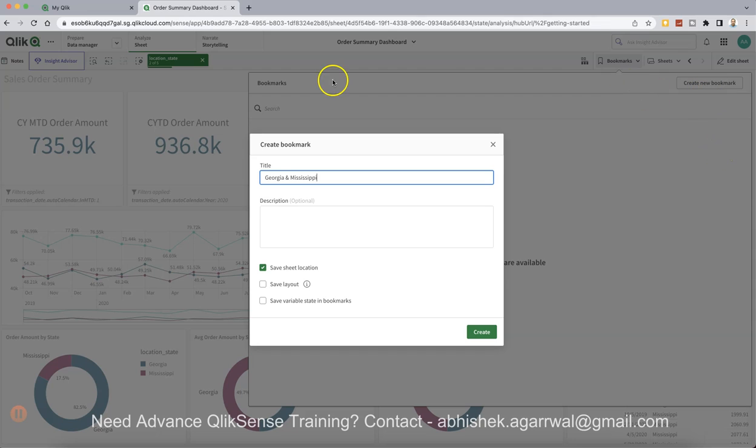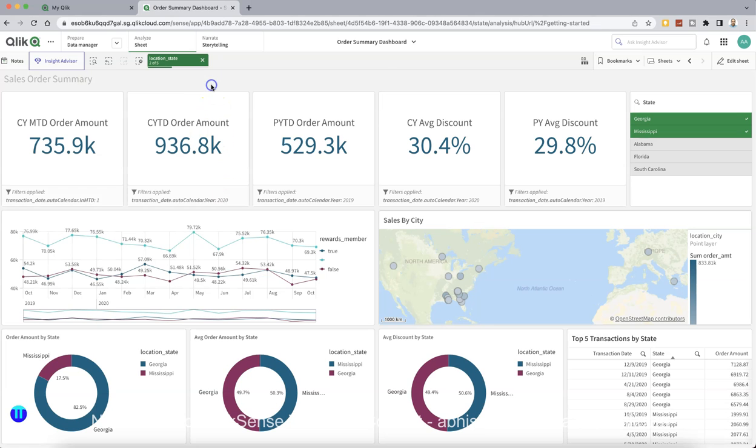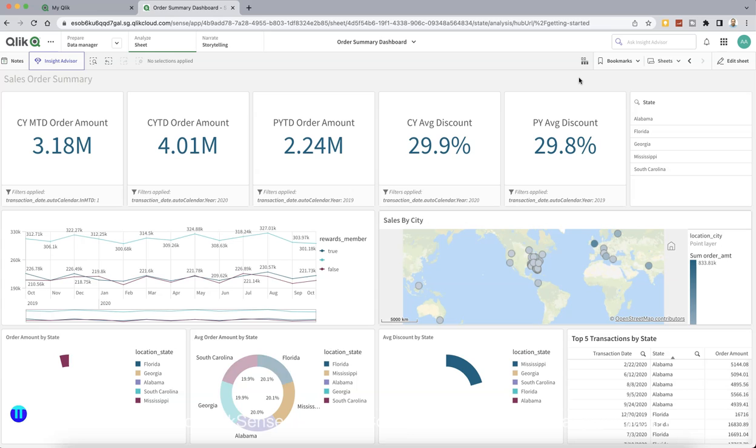And we can say order analysis of Georgia and Mississippi. Create. Okay, so this is my bookmark and I'm done. And then what I can do is uncheck that, and let's say I'm in a meeting.